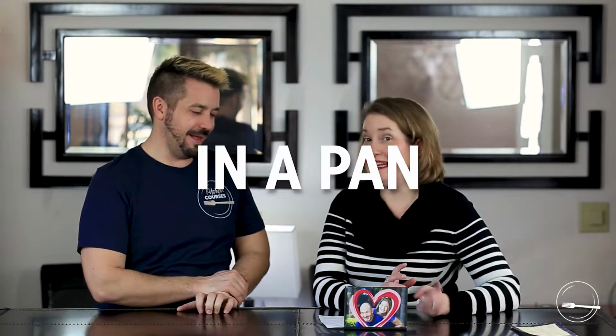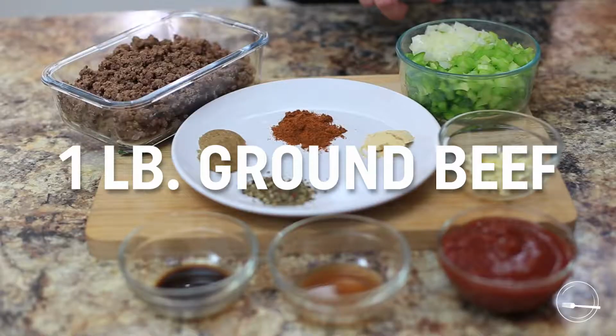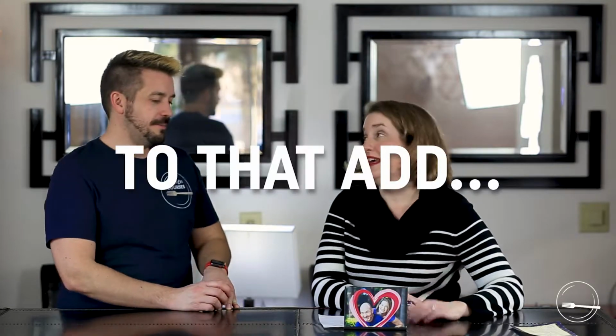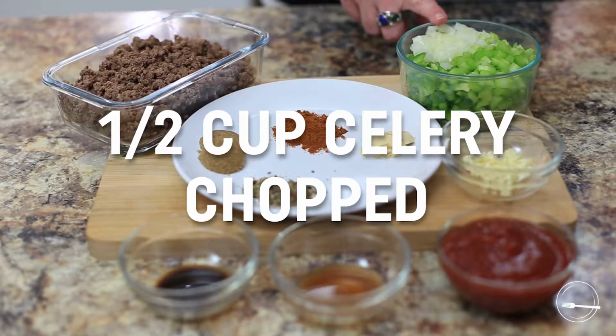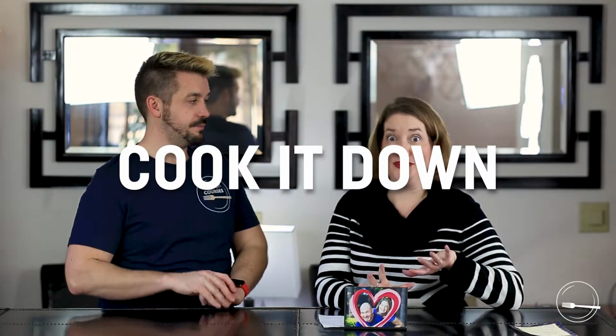Oh. So you put a tablespoon of fat. I used canola oil. So 1 tablespoon of canola oil or other fat that you like to use. A pound of ground beef. I like the 80-20. So you're going to brown the ground beef off and drain any fat remaining. And then you're going to add a half cup of chopped onion, a half cup of celery, and a half cup of green bell pepper, which is known as the holy trinity in a lot of Cajun cooking: the onion, celery, and pepper. So you're going to add that and cook that down.